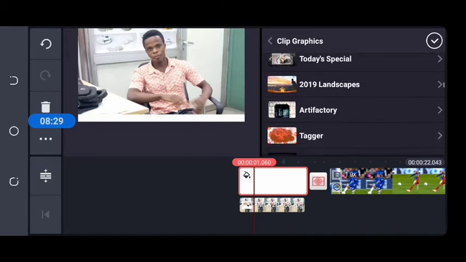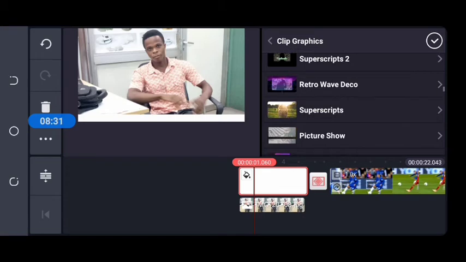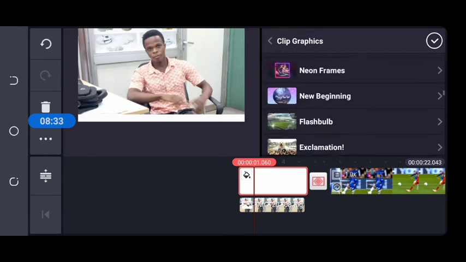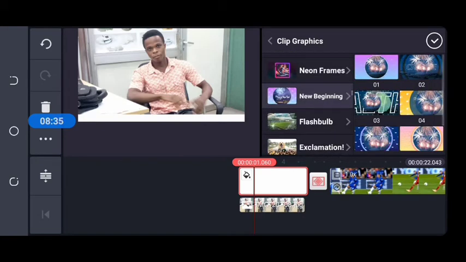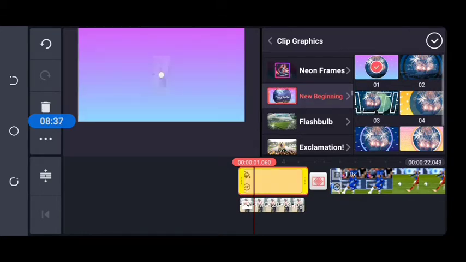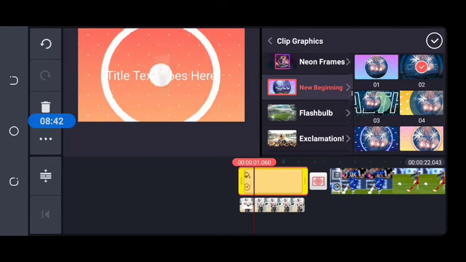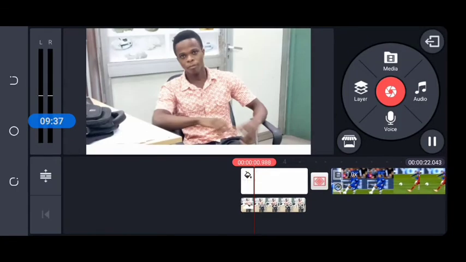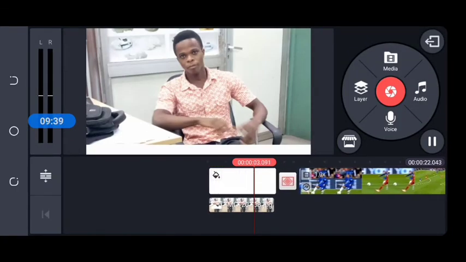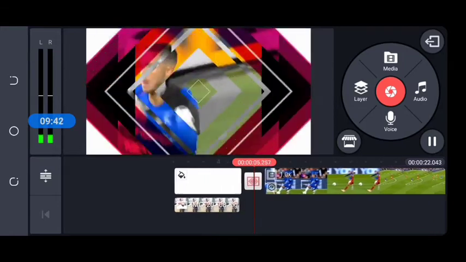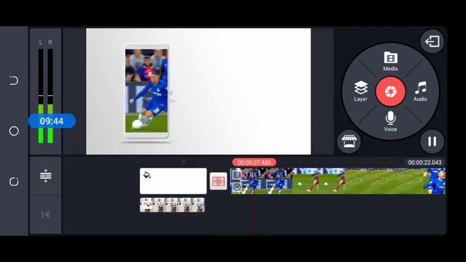We can add clip graphic also to the background. So I'm just taking you through basic things this app can do. And you can choose to add the clip graphics or not.